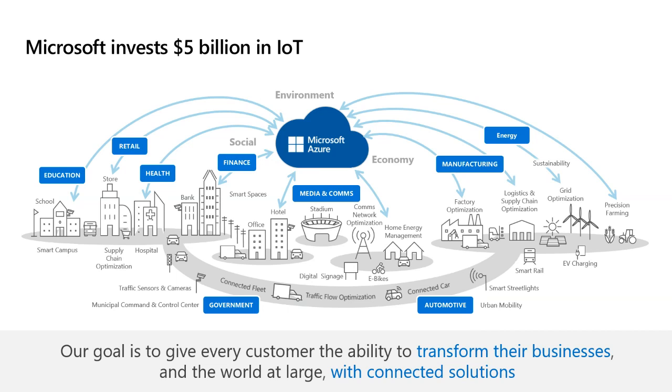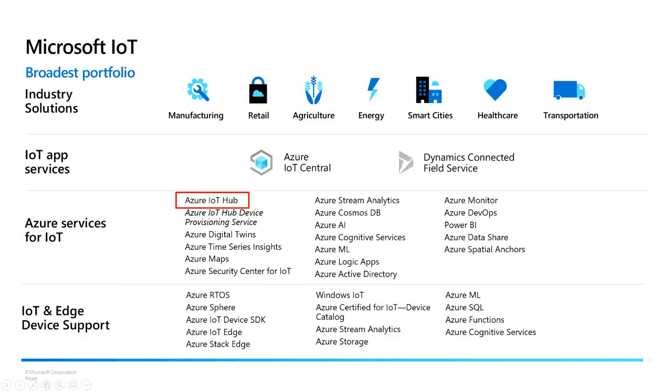So you can see that there are many different use cases across different industries that require connecting devices and collecting valuable data. What we're going to talk about today is how do you actually connect these devices to the cloud. That's where we're going to talk about Azure IoT Hub. Azure IoT Hub is really our cloud gateway, and it's a way to securely connect those devices across different industries, and connect all those different sensors that are used in different IoT solutions.